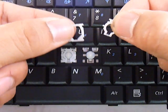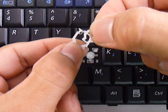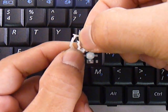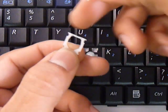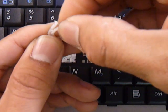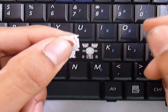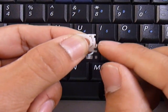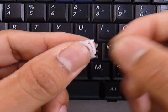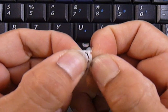Now that you know the position for both pieces, place the small piece over the large piece and put the bottom bar of the small piece underneath the bottom bar of the large piece. At the same time, insert the left pin of the small piece into the left hole of the large hinge. Once that pin is in, grab that corner tightly so it doesn't come out, then stretch the large piece away from the small piece to create enough space to insert the right pin into the right hole.